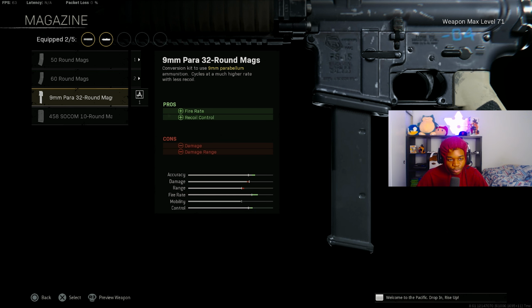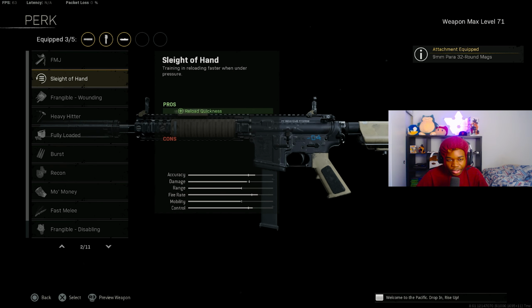Now for the magazine, make sure you put in a 9mm. This basically turns the gun into an SMG. It ups the fire rate and recoil control. It lowers the damage and the damage range just a little bit, but the damage range is why we got the monolithic suppressor. And then this one is self-explanatory, reload fast.